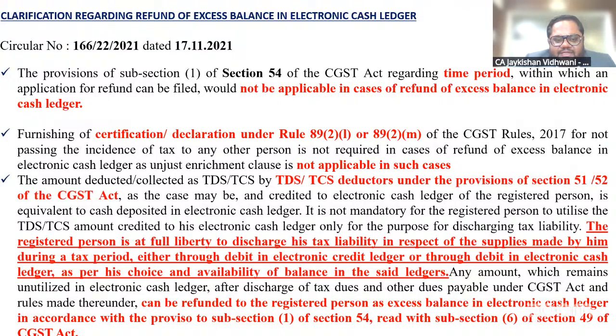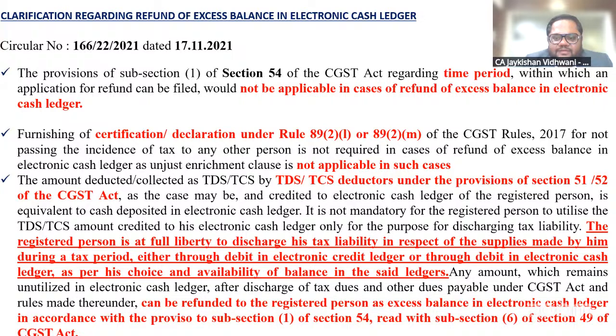Further, by this circular, it was clarified that this requirement of CA certificate is not there. After that, the query that was raised by the officers was answered, wherein they ask us why are you claiming this refund? Every month you have the RCM liability. You can adjust this cash credit in your ledger subsequently. So, for example, I am a government supplier, and my TDS is lying. So they were saying that you will have RCM to pay in future anyway, so you can use this credit against that also.